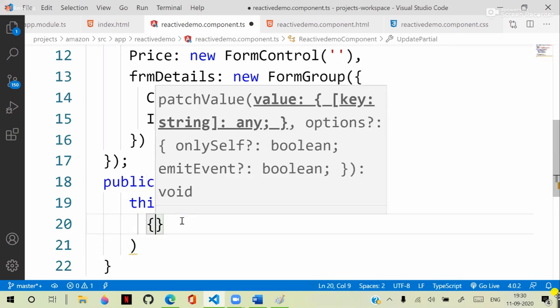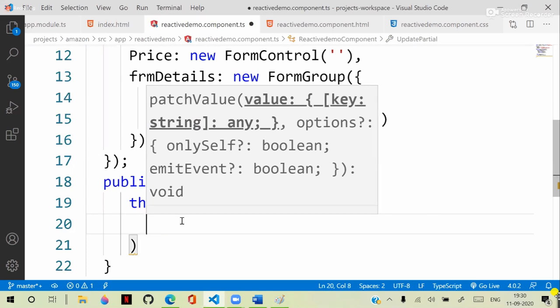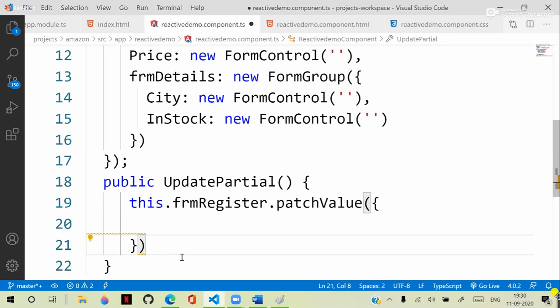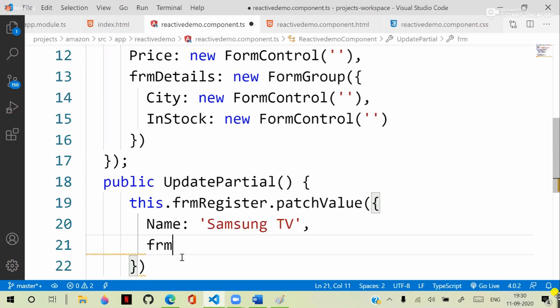What values do you have to patch? So we need to configure that. Patch value, okay, what are the values you need to update? I want to just update the name, update the name as some text, some Samsung TV, okay? So that is from the parent one. Then we have FRM details, this is the child form.